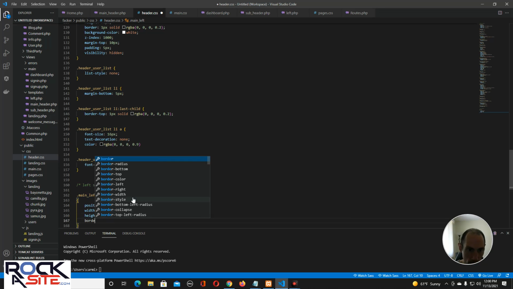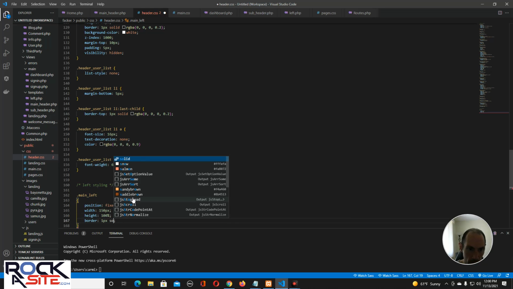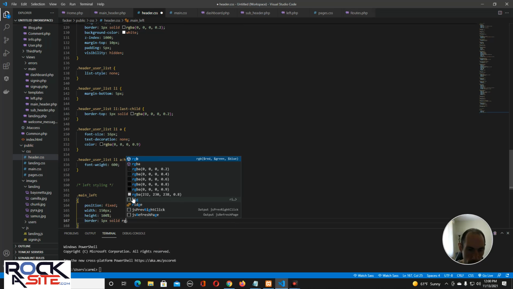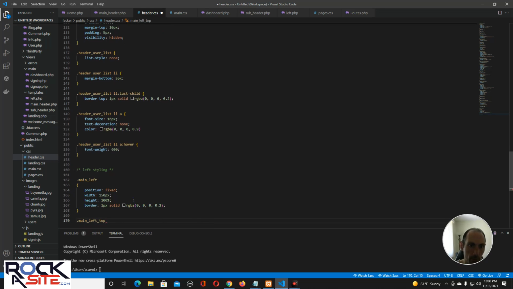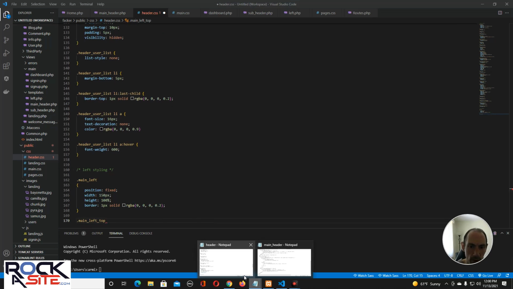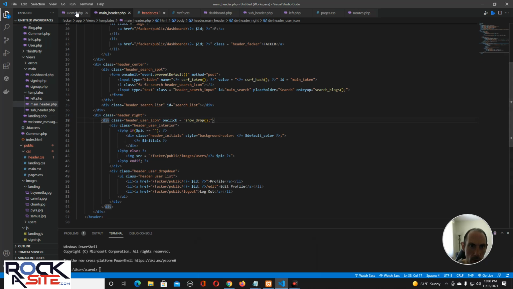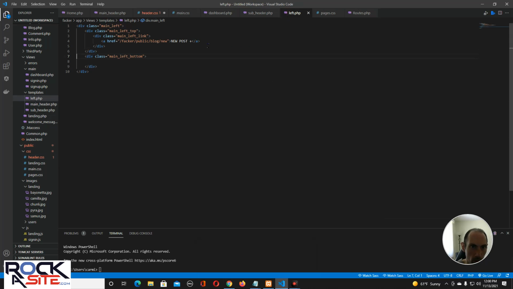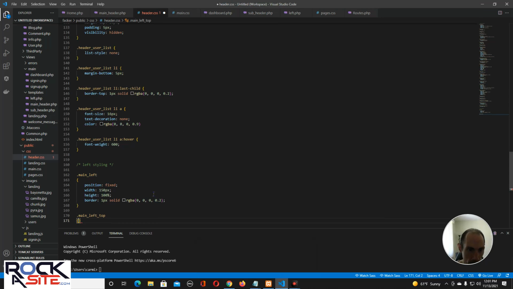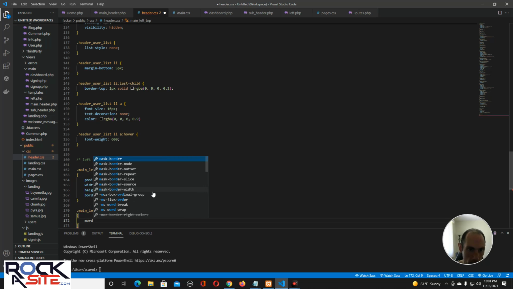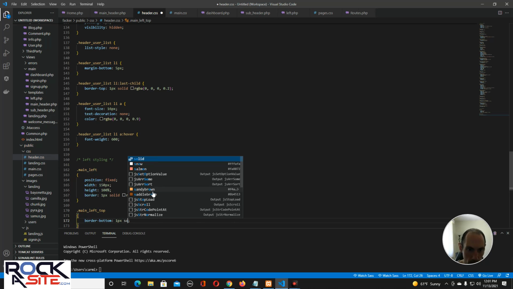And we're going to do a border of 1 pixel, solid RGBA. And then we're going to say main left top. Wait, I don't think I had to move it. Let me take a look. Let me go to left. Main left top. We're going to do border, no, not border, bottom 1 pixel, solid.